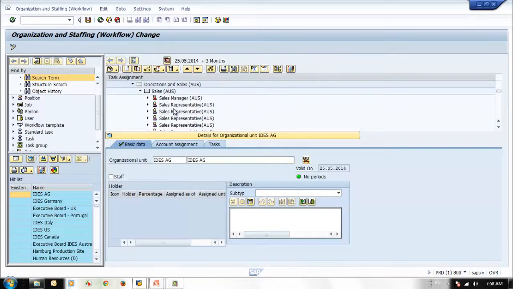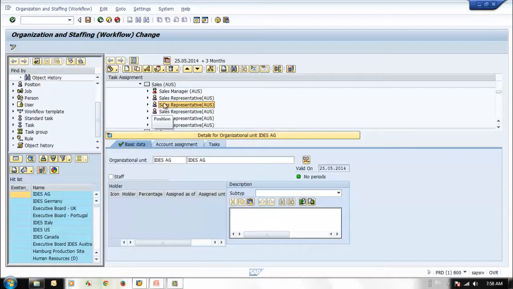So these are all different positions. Under this sales organization unit you have one position called sales manager and a couple of positions called sales representative. Like this, these elements of positions, jobs, person, user, task and task group are the 7 elements. Using these elements you can create the organization management, that organization structure. So we will create a structure for your organization. Each position will have its own position number.